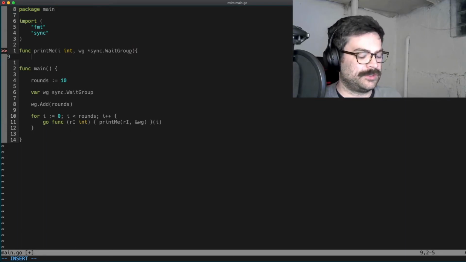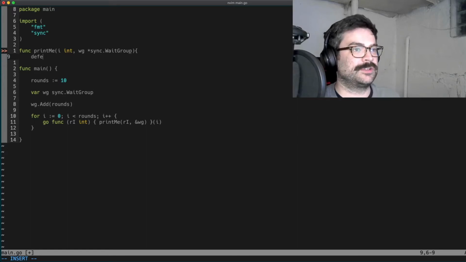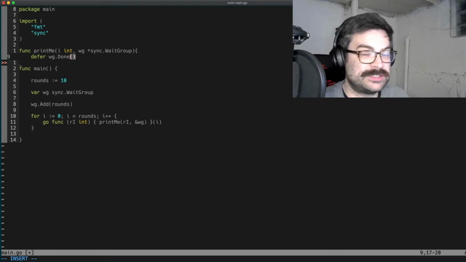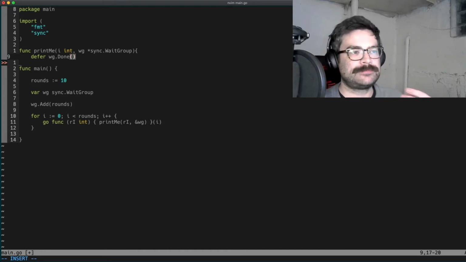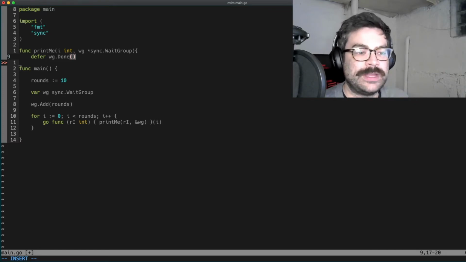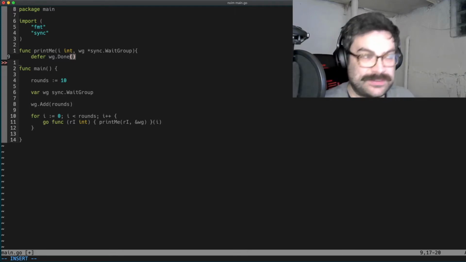And the first thing that we need to do within this function is defer, and this is why we pass the wait group. We need to defer it being done. So what was that saying? Remember, when we have a wait group that's waiting for a certain number of goroutines to be executed, it's just sitting there waiting and counting. Well, how does it know that of that wait group a function is done? How does it know that? You would call waitGroup.Done, and that's why we pass it by pointer, because we want that specific wait group.